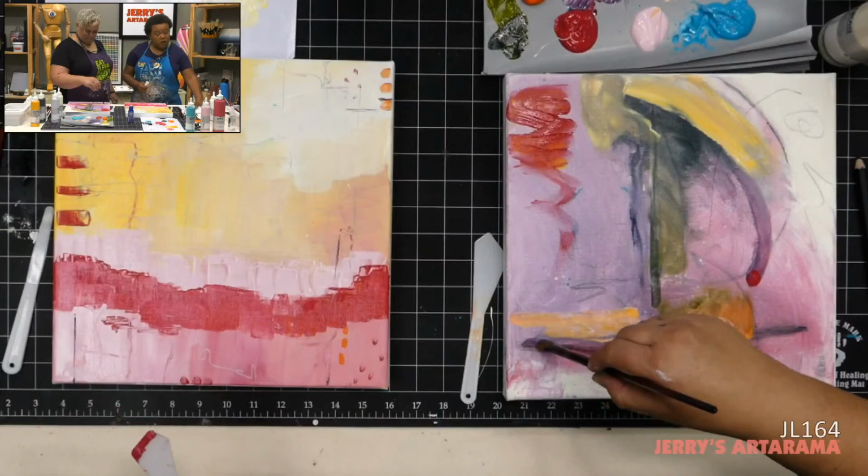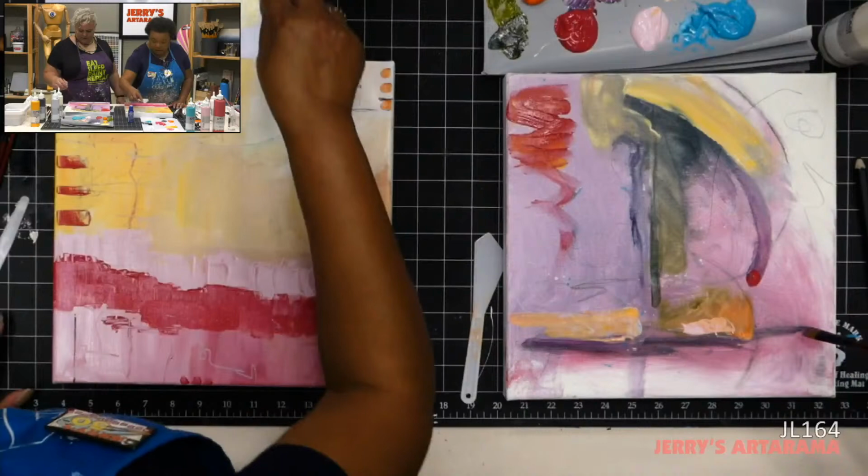This is the first time I've never gessoed it, so. It's not that bad, is it? I just feel like. Here we go. Ophelia, don't even think about it. Just do it.